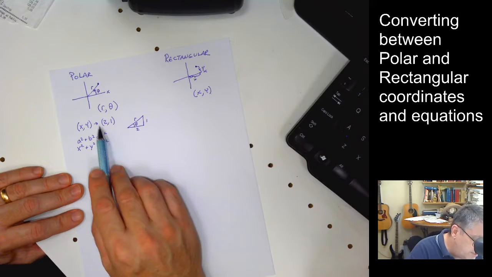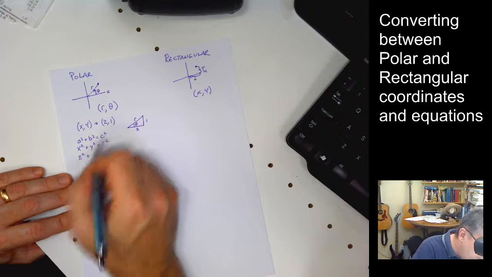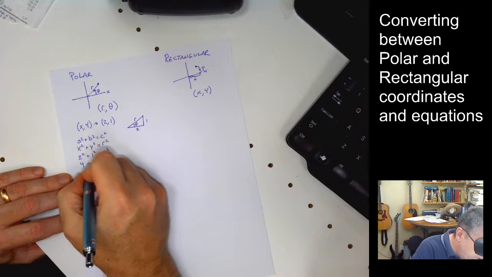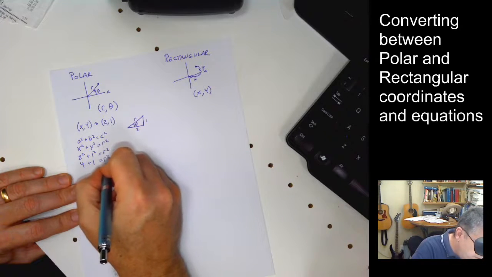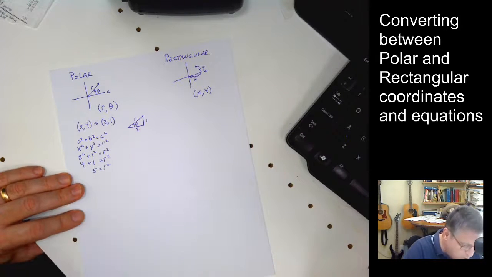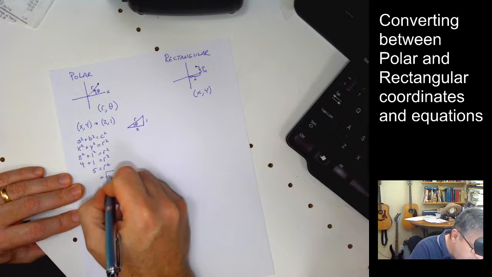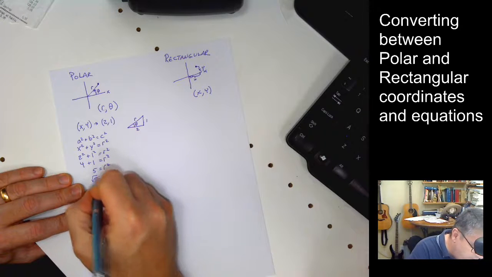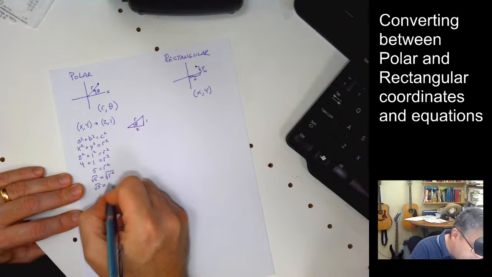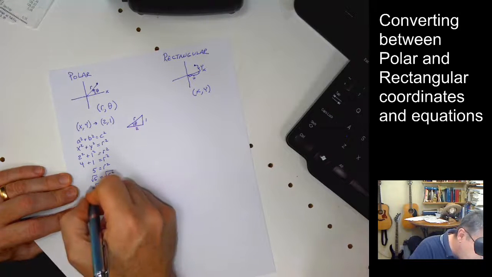So then we're going to put in our x and y. So that's going to be 2 squared plus y is 1, so that's going to be 1 squared equals r squared. 2 squared is 4. 1 squared is 1. Equals r squared, so 5 equals r squared. How do we get rid of that square? Well, the square root of a square is just itself. So we're going to do the square root of r squared equals the square root of 5. And so we're going to end up with the square root of 5 because we can't do anything with that. But the square root of a square is just itself. So there's the r for that. That's part 1.